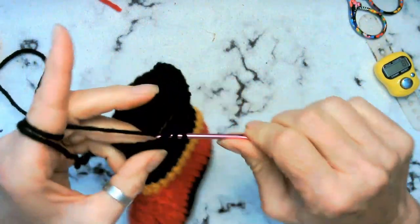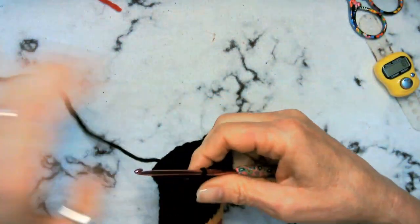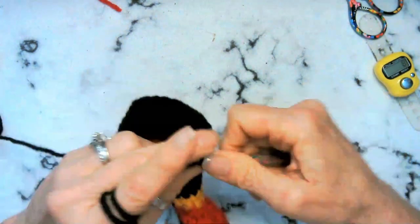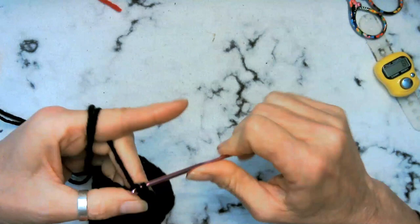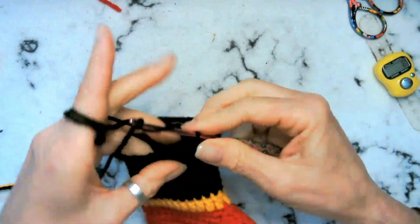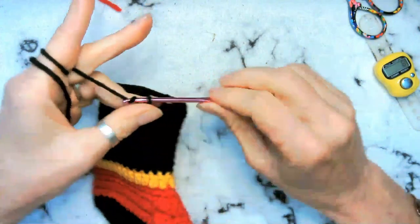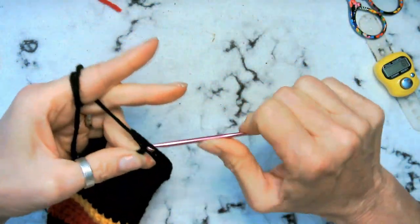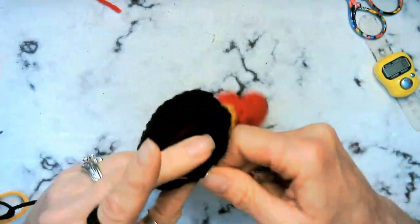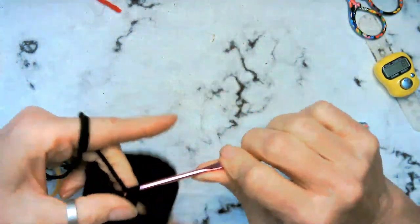So that's 1, 2, 3, 4, 5, 6, 7, 8, and 9. I'm going to go ahead and chain 4. Skip 4, 1, 2, 3, 4, and half double crochet in the remaining 3 stitches.